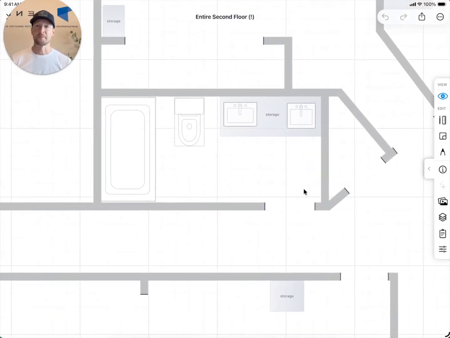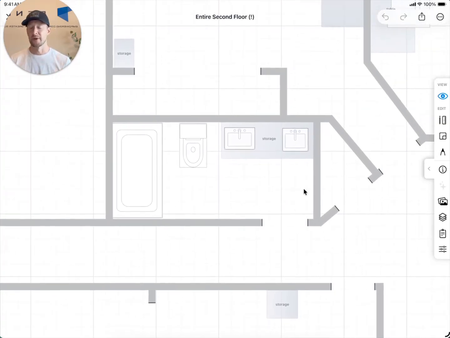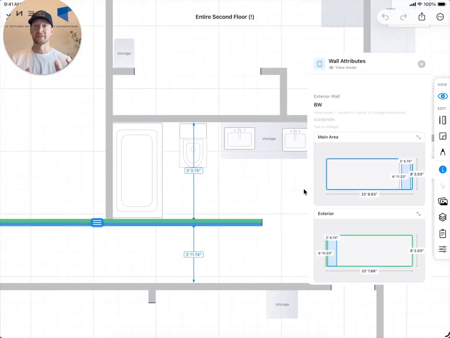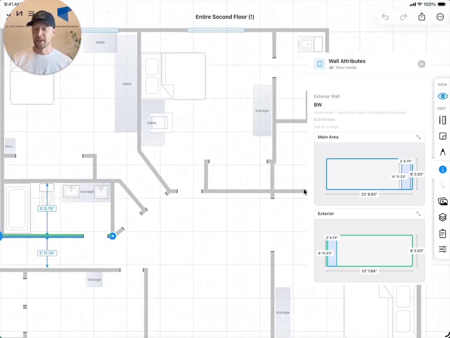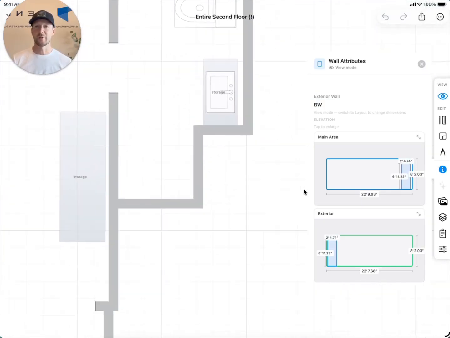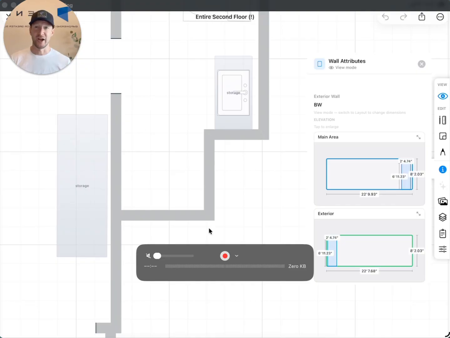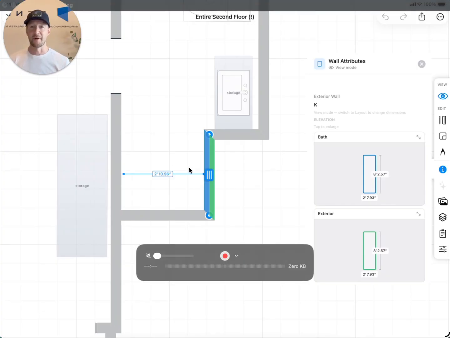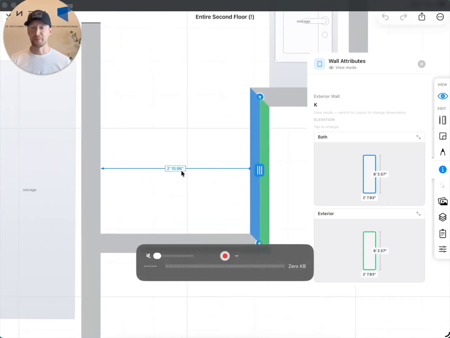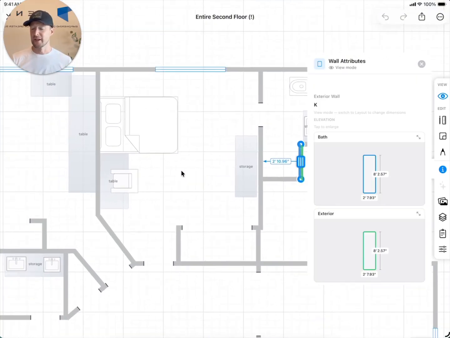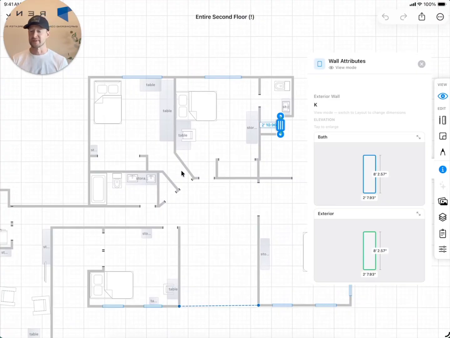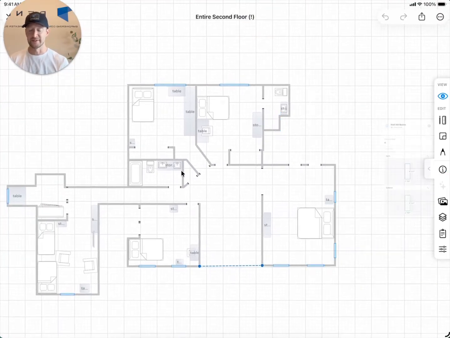So this bathroom here is a 5-foot bathroom. It's a 5-foot tub. And as I tap on this wall here, I just scanned this morning. This is my second floor. You can see that it got that bathroom down to 5 foot and 3/4 of an inch, so within 3/4 of an inch. And I'll just highlight one more. This is a shower stall here, and it's a 36-inch shower. So it's actually 35 inches from wall to wall. And as I tap on this wall, you can see that my measurement here is 2 foot 10.96 inches. So it almost got it exactly right. So we're really excited about the accuracy improvements that are coming your way inside of this next update.